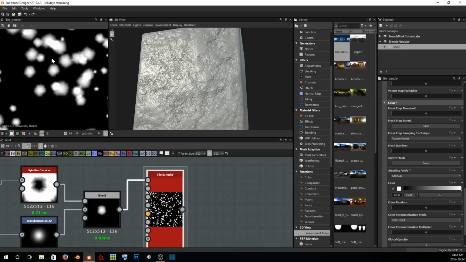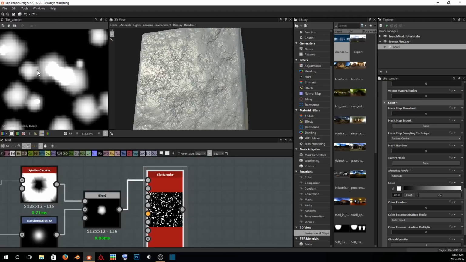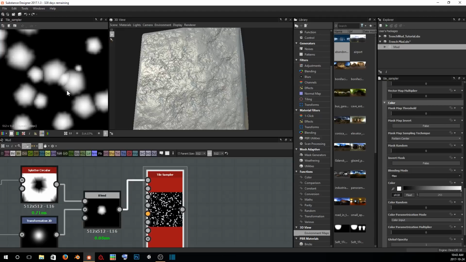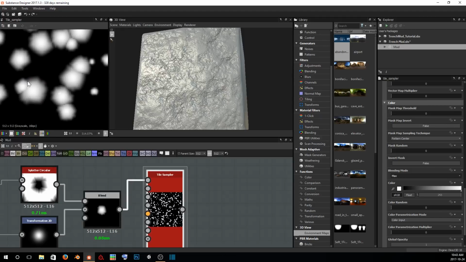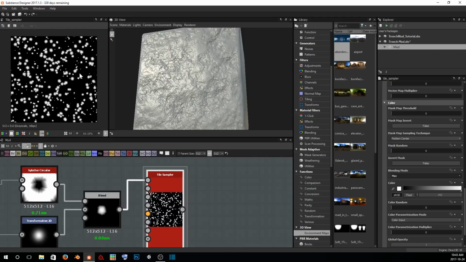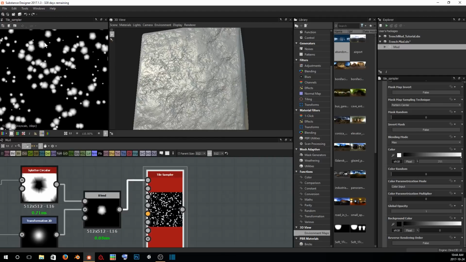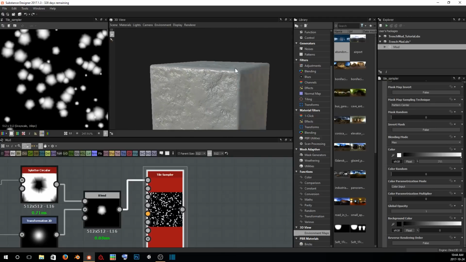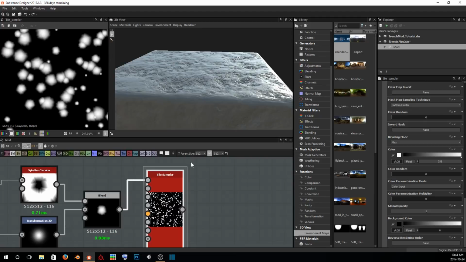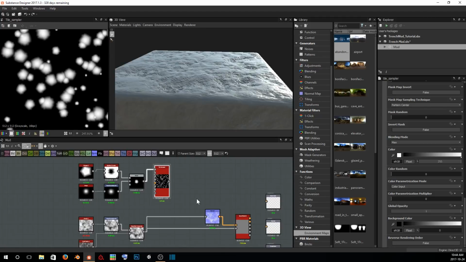As well, we want to make sure that our blending mode is on max. By default, I believe it's on add sub, and you can see that textures that are blending together become pretty much pure white, and we don't want that. So if you hit it by max, you'll be able again to distinguish where air pockets are going to be connecting with each other, and that just gives it a more natural look. As well, we can also change the color data of each pocket. And what this is useful for is once we get into actually blending it with our main geometry, these pockets are pretty white right now, and the height map is going to read that as really sticking out of the geometry. And actually, I believe we are pretty much done, so I can demonstrate that right now.